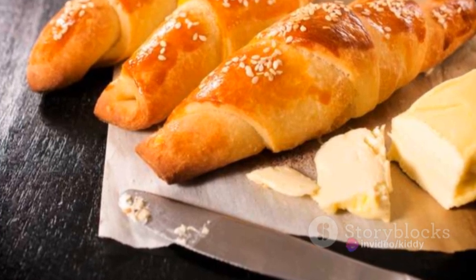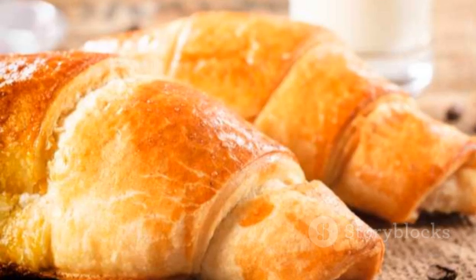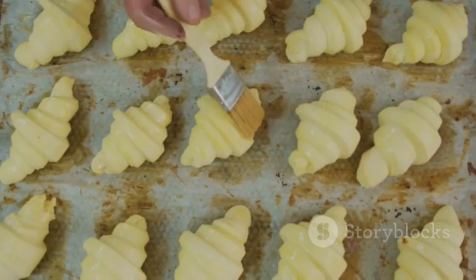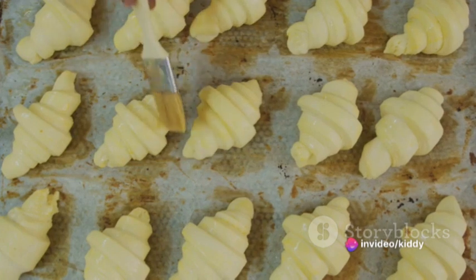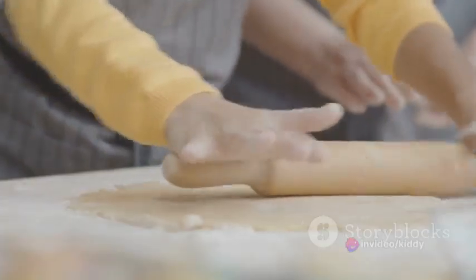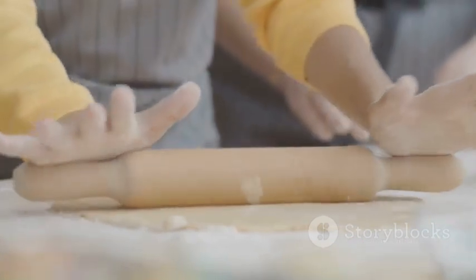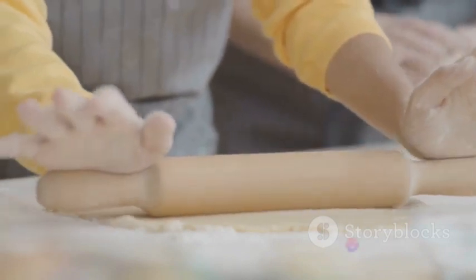Place the butter between 2 sheets of parchment paper and use a rolling pin to flatten it into a thin, even layer. Carefully place the butter on one half of the dough rectangle. Fold the other half of the dough over the butter, creating a butter-filled envelope. Using a rolling pin, gently roll the dough out into a long rectangle, about 1/4-inch thick. Be careful not to press too hard and squeeze out the butter.